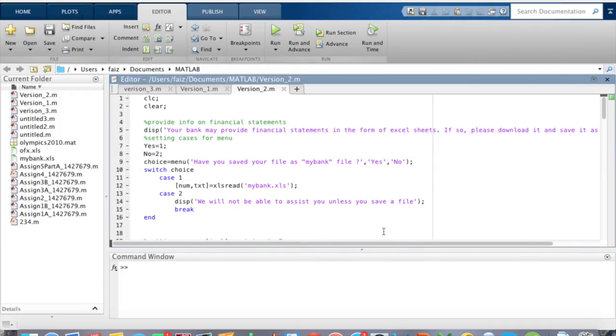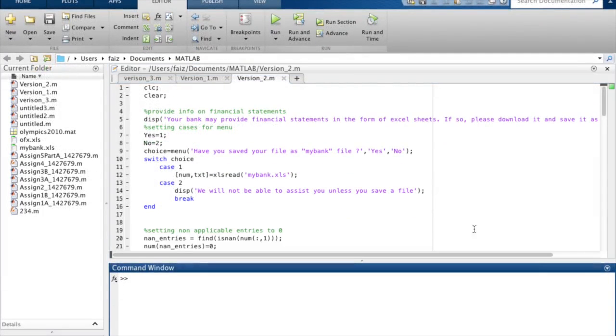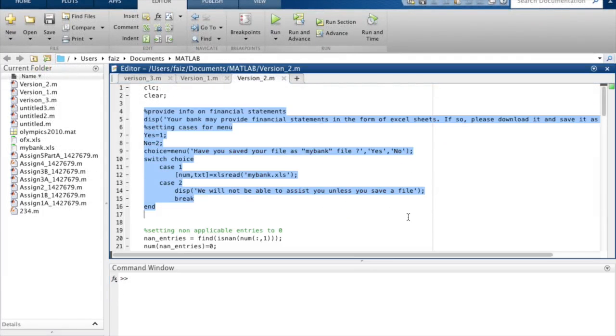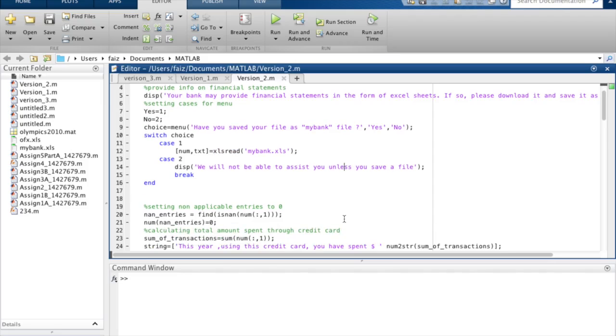Once we completed version 1, we went back to the drawing board and discussed what changes we needed to make and what else we could add to give the user more information about the statement. Creating the user interface to browse and select a file was becoming overly complex. To solve this, we used the in-class taught function called XLSRead to open the file more efficiently.